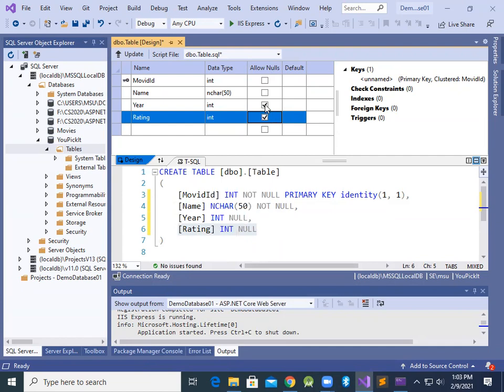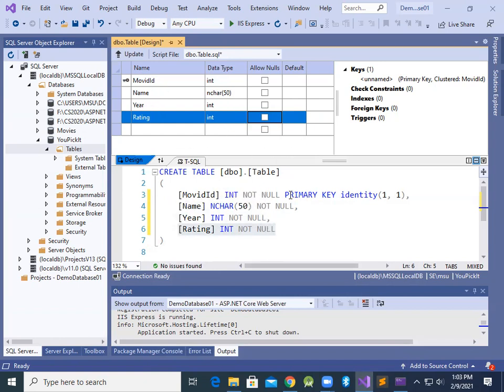Let's set all of them to have values. So you can see that this is the so-called SQL command that will be used to create a table with three fields and their attributes.